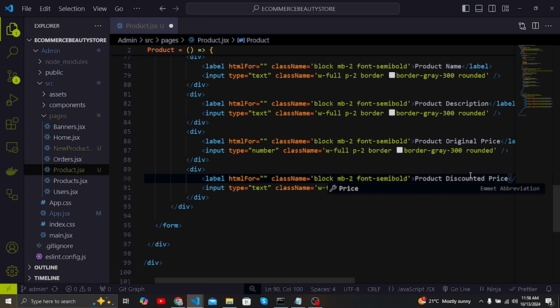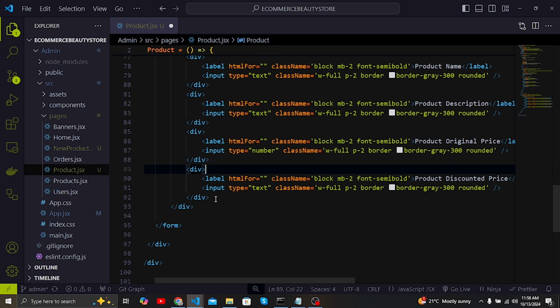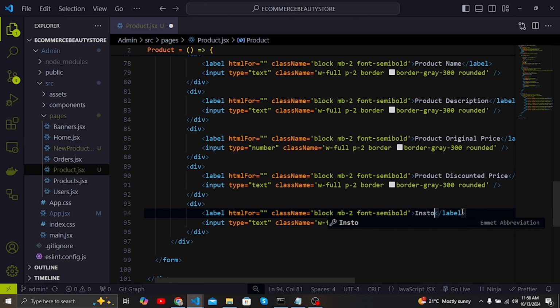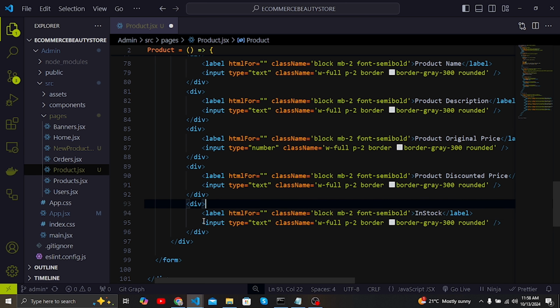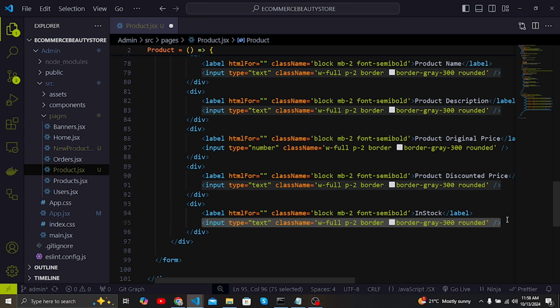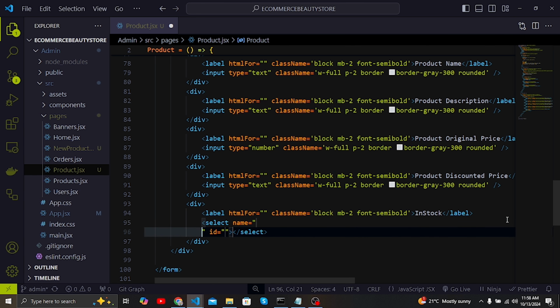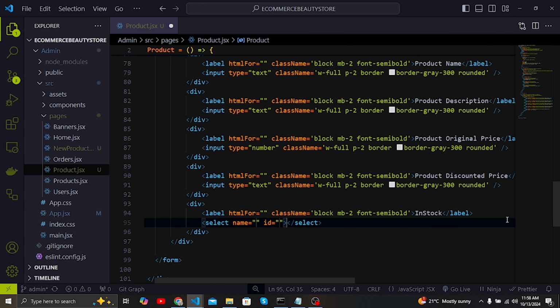And also we have the other part where we have in stock, but this one will be just a select. So in stock here we are going to have a select, and then after select here we can have options.